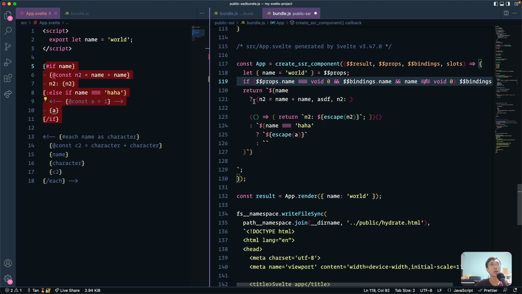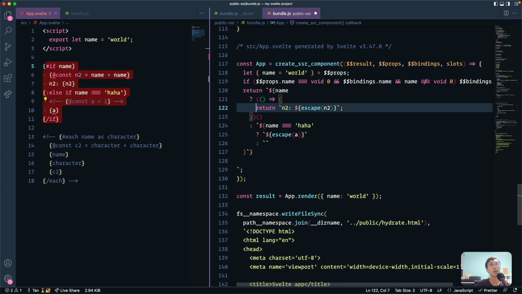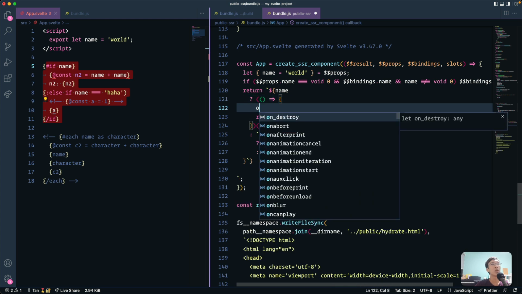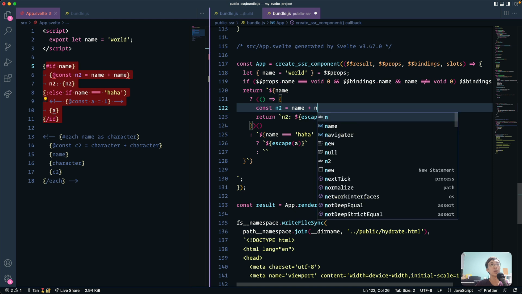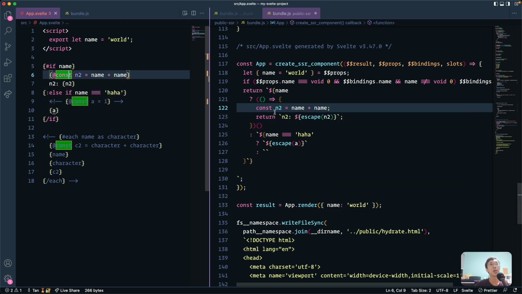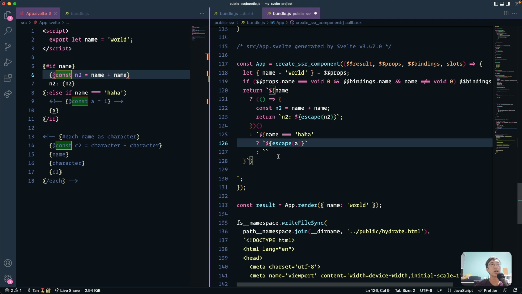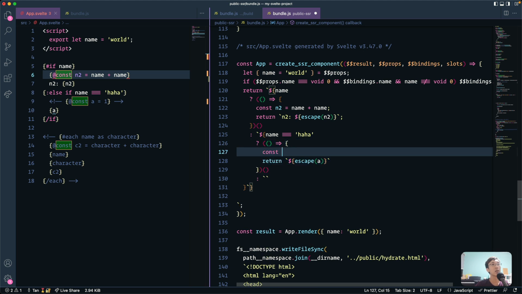In this way, with the immediately invoked function expression, we create a new scope, which means we can just copy the n2 equals name plus name over here, exactly how we write it. There's no new handling that we need to do, and now we can use n2. Same thing over here for A: if we have it, then we wrap it with this, and const A equals 1, something like that, and that will work.